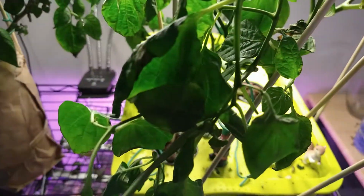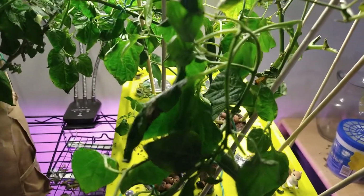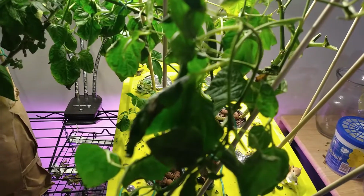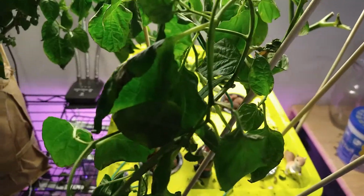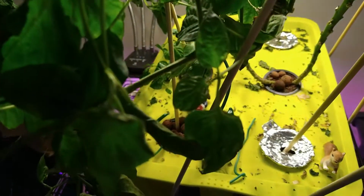It's summertime. I am neglecting my indoor grows, unfortunately, and this is what happens. This is a sad pepper plant that's dropping all of its leaves. It had flowers all over it. It might recover, it might not. If it doesn't, I don't care. It took maybe 2 months to get to this stage.